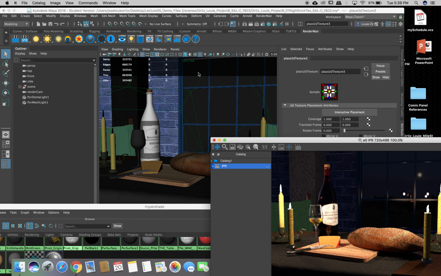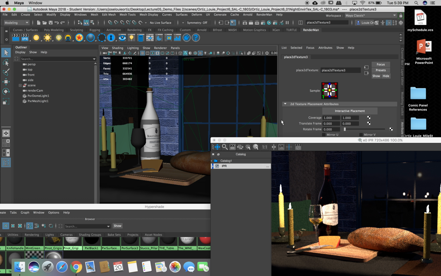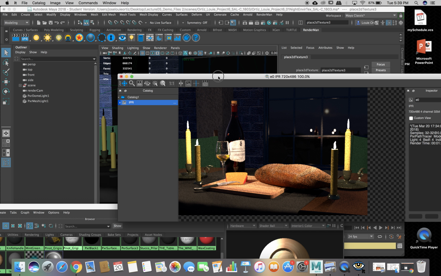I'm going real simple for mine. I would put in scuff marks and some wear and tear on the table or the cloth, which I still have to do. The table, the cloth, the chairs, even the cheese, and of course the knife and handle. But that's probably going to take me less than an hour to get all that done. So hopefully this helps.